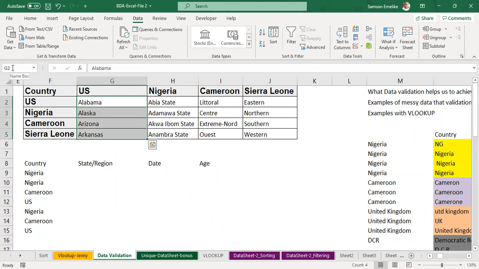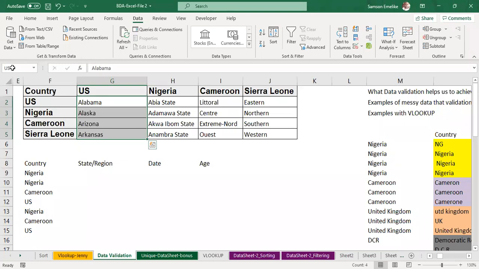Now, when you look over here, you will see my name box. So I'm going ahead to click here, and I'm going to rename it as US, and I enter. So if I click anywhere and I select these two, it's still not US. I increase the third one, it's not. But when I increase the fourth one, the name is US. That's because I have renamed this set of cells. So they are US.